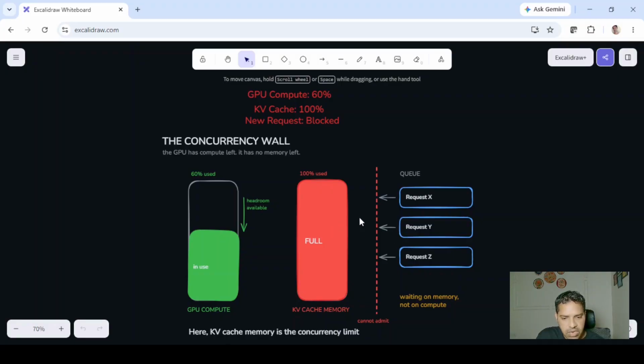The model weights are already loaded on the GPU and shared by all the requests using that model replica. Each active sequence also keeps its own runtime state, and part of that state is the KV cache. The cache grows with the tokens in the prompt and with every token generated in the response. To understand why it consumes so much memory, let us first look at why it exists.